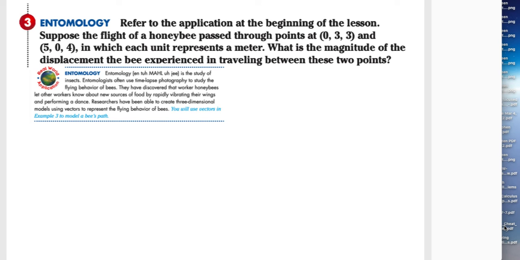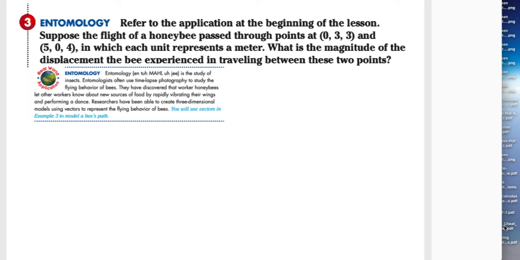Entomology. Okay, so entomology is the study of insects, and entomologists often use time-lapse photography to study the flying behavior of bees. They have discovered that worker honeybees let other workers know about new sources of food by rapidly vibrating their wings and performing a dance. Researchers have been able to create 3-dimensional models using vectors to represent the flying behavior of bees. So, in reference to this little passage, we are supposing that the flight of a honeybee passes through point (0, 3, 3) and then point (5, 0, 4), in which each unit represents a meter.